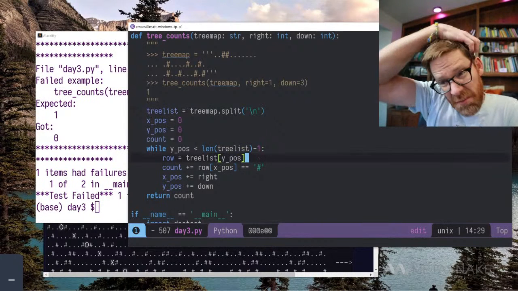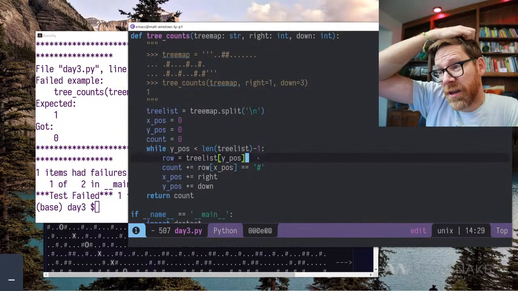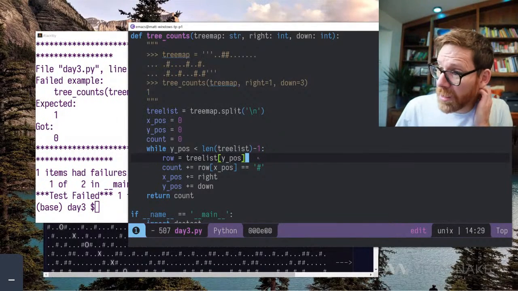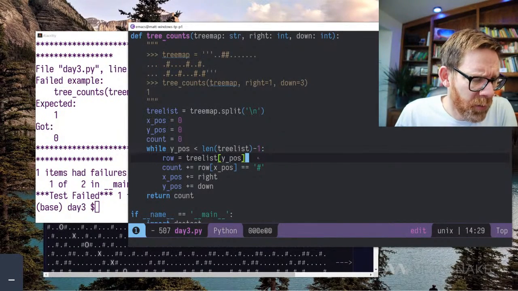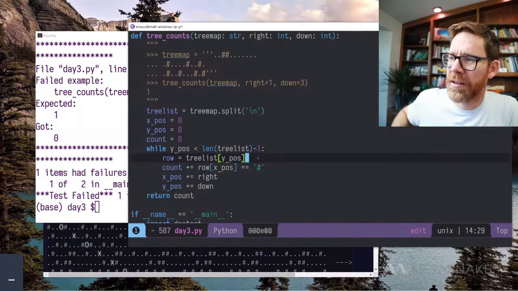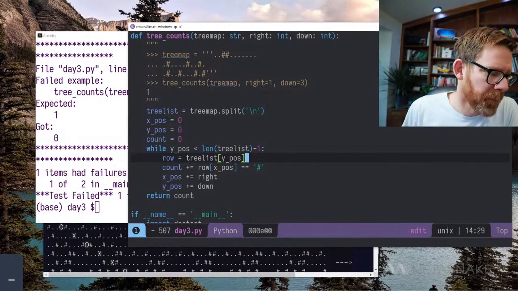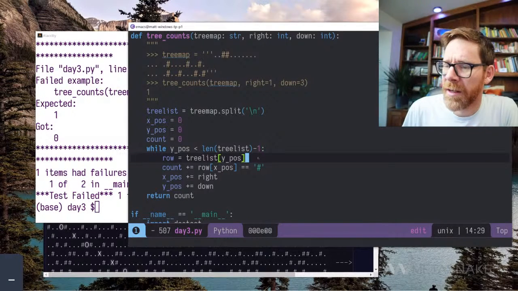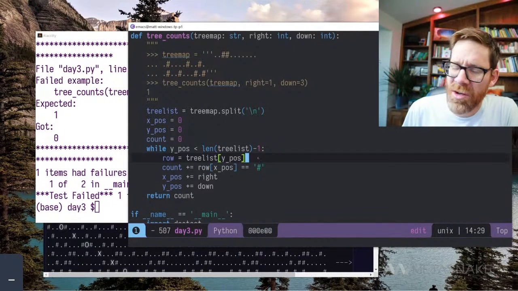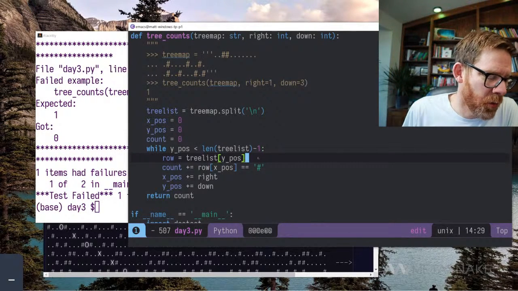Okay, so I'm gonna use my print debugging here. I mean, I could use my rubber duck debugging. I could use the Python debugger if I want to. One of the places where doctest I think doesn't shine is with the Python debugger, and that's one of the places where PyTest is a little bit better. Maybe I should do a PyTest test and just show the debugger here.